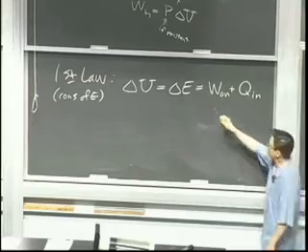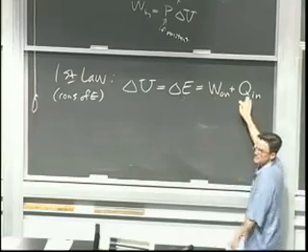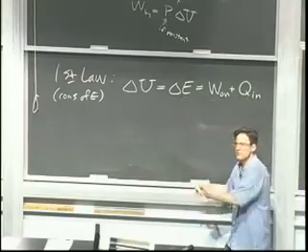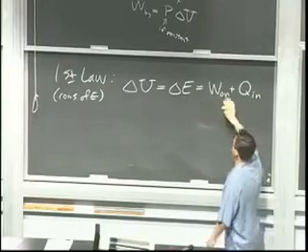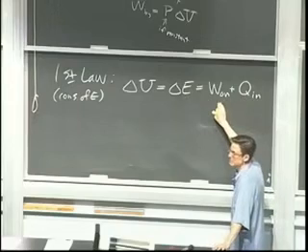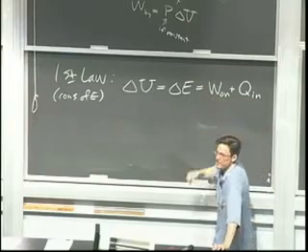This keeps my head straight because I know that if I do work on the system, its energy better go up. If I add heat to the system, its energy better go up. Well, I should be careful. That contribution to its energy better go up. If we just saw an example where negative work was on the system and yet the energy went up, but that's because Q in was bigger than the absolute value of work on. Does that make sense?